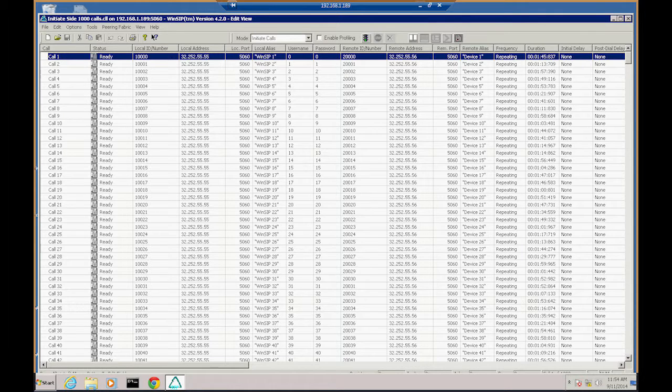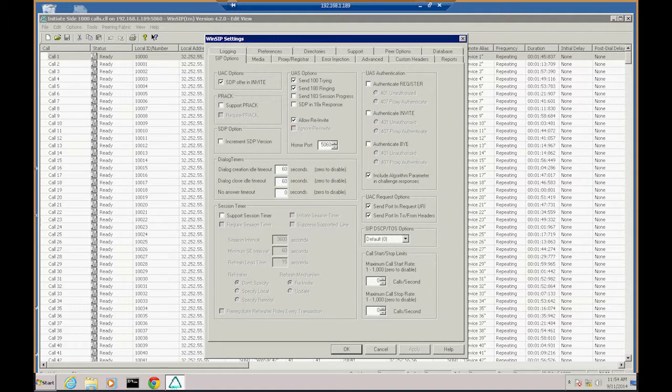So once you set up the call file, the next important thing is the parameter files, which will be the global settings. So you have to go to options, settings, and it will open up all the parameter file options. The important factors here are the SIP options, where you can select whether to send the HTTP invite or not, and what all things you want. If you're running as the answer side, you can say send trying, send ringing, like that.